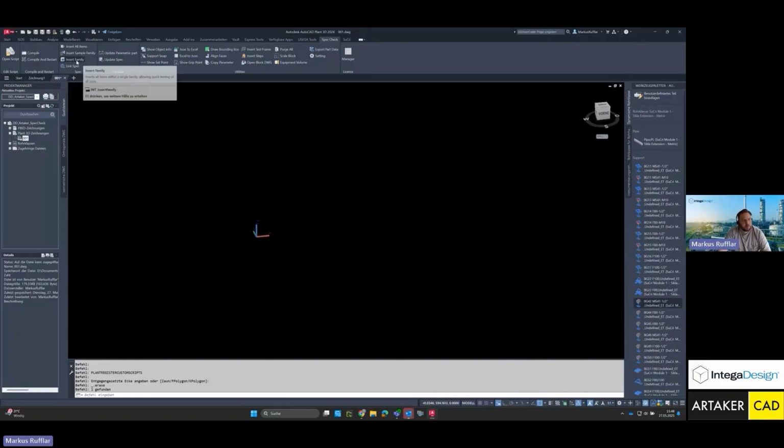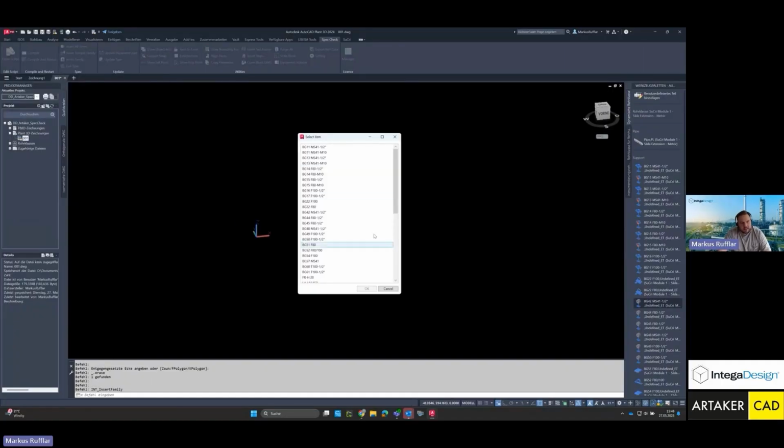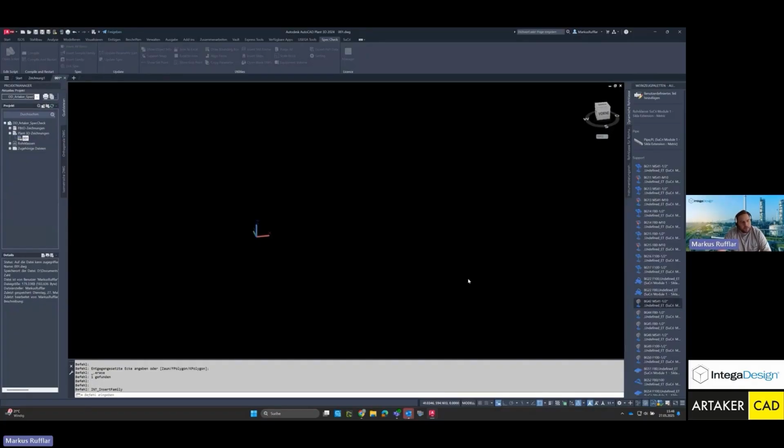I'll just start now with insert family. I click here, and then I get a dialog displayed here that shows me all the components I have in my pipe class. And now, for example, I'll select a component and click OK. And now it starts here. Please don't be put off by the 999, it goes pretty quickly. These are basically all the components you'll find in the pipe class overall, yes. Now it's starting accordingly and importing this one family for me in all nominal sizes.